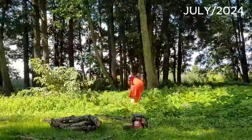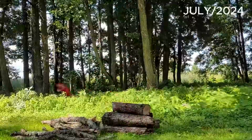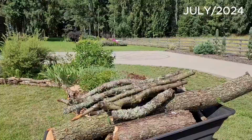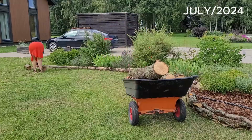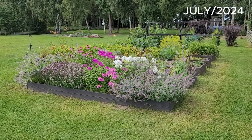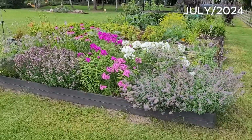But the work didn't wait, so I had to collect a full cartload of logs and get them to the front of the garden in order to surround the new flower bed with them. For some reason, I just fell in love with this little bit rustic look of the flower beds. And when it comes to the flowers, I am absolutely in love with the flowers here on the first bed.